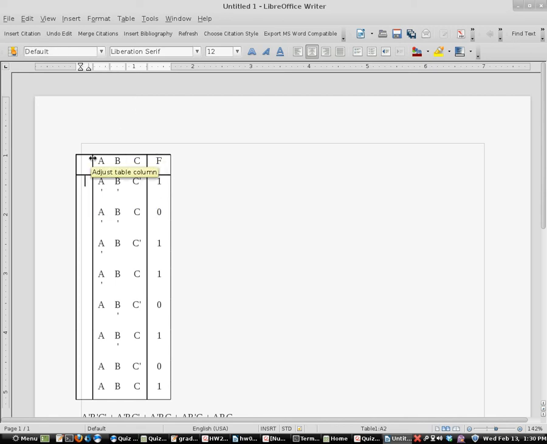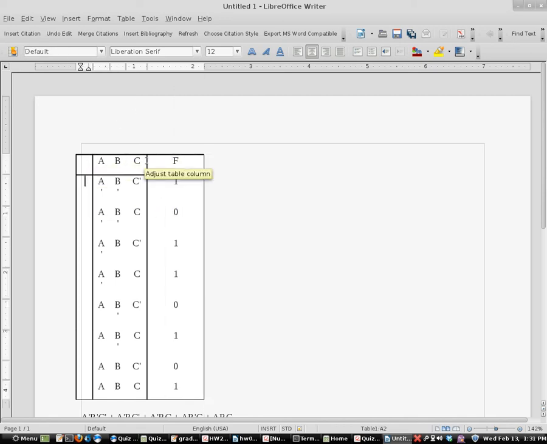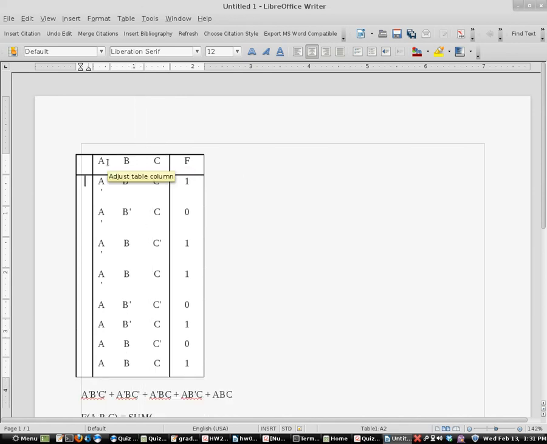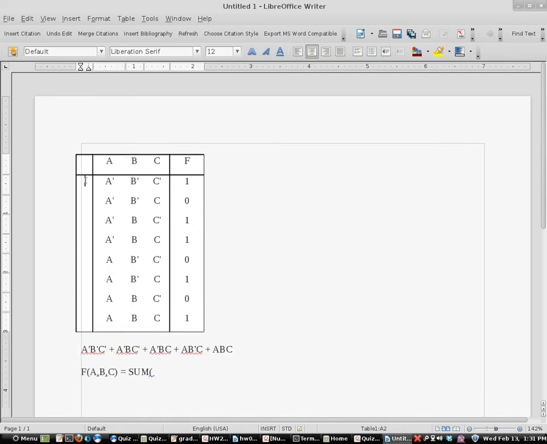Oops, I ran out of room here, so let me just make these rows a little bit bigger. And we always start counting in computers at 0. So we got row 0, row 1, row 2, row 3, row 4, 5, 6, and 7.